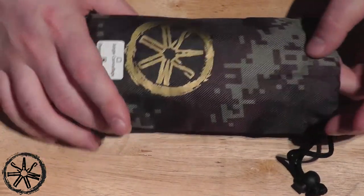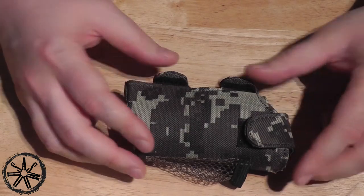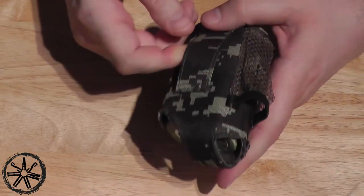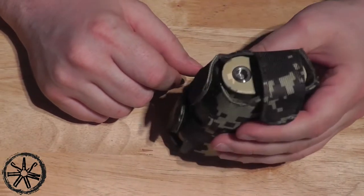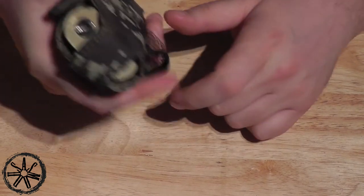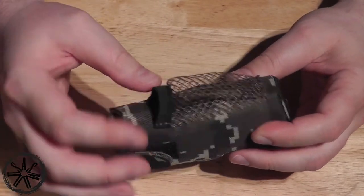There's a little lovely pouch here with the Asmodus logo, and inside you get the Asmodus Helv pouch. It's very army sort of thing. This particular bit here obviously you can put on your belt, but if you want to wear your mod on your belt then you're a sad motherfucker in my opinion. It's kind of cool to keep it safe when you're travelling — maybe you're chucking your bag or whatever. You can actually fire this thing while it's inside the pouch since the 510 is exposed, and there's a little string bag at the front to put a bottle of juice in, a unicorn bottle or whatever you want.